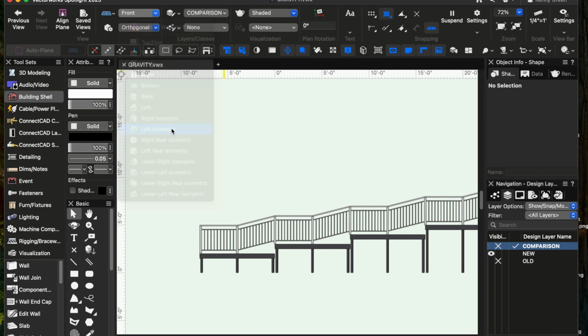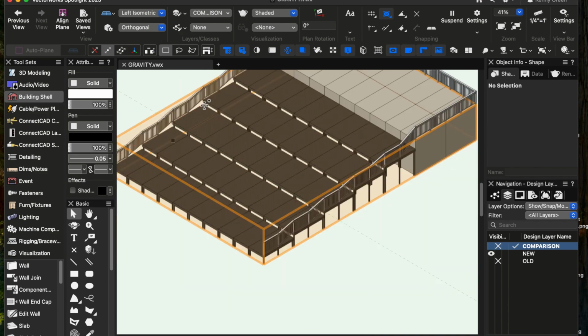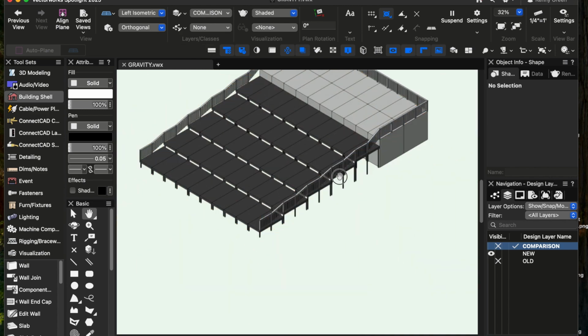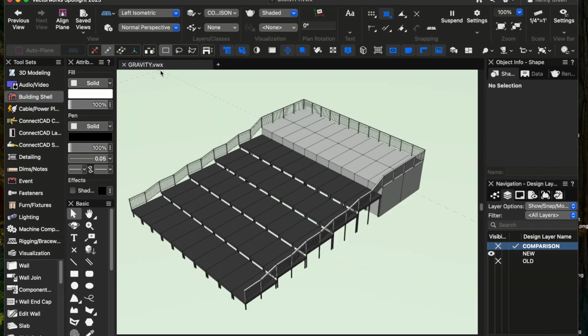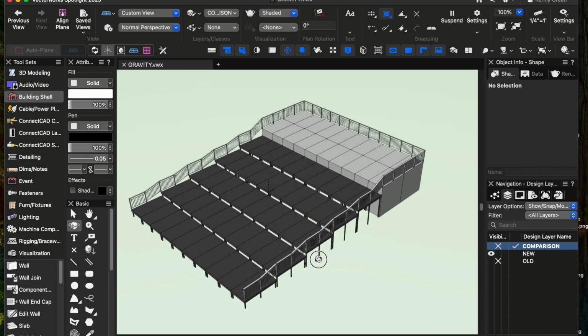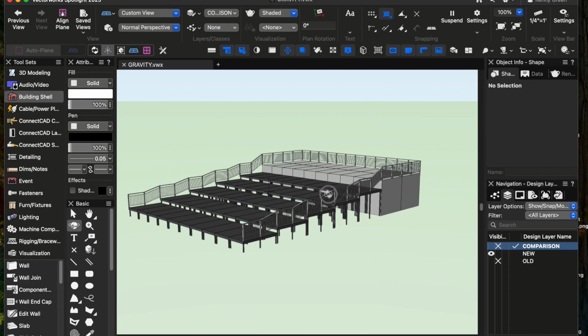And there's no gaps, and everything just looks wonderful. And I went all the way around here, as you can see. It's a completely different look of the railing that goes around these decks.